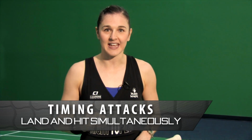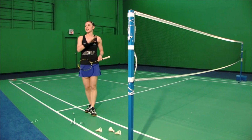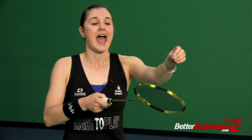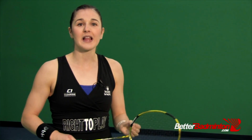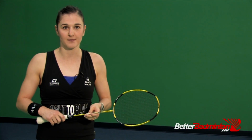Today, we're going to talk about landing and hitting at the same time when it comes to the footwork to the net. Landing and hitting at the same time with your feet and your contact with the shuttle will greatly improve your shot as well as your timing to recover and prepare for the next shot.